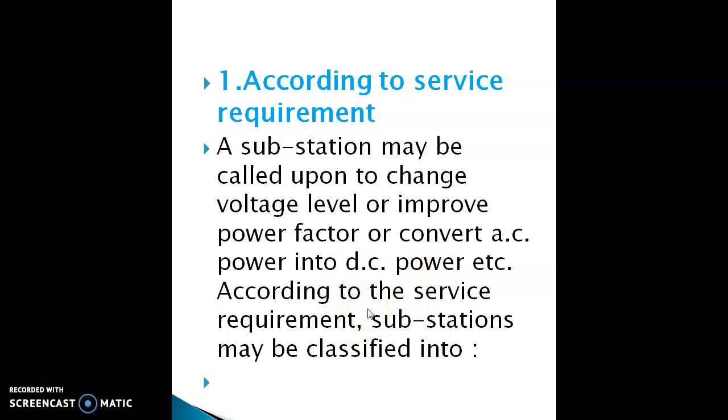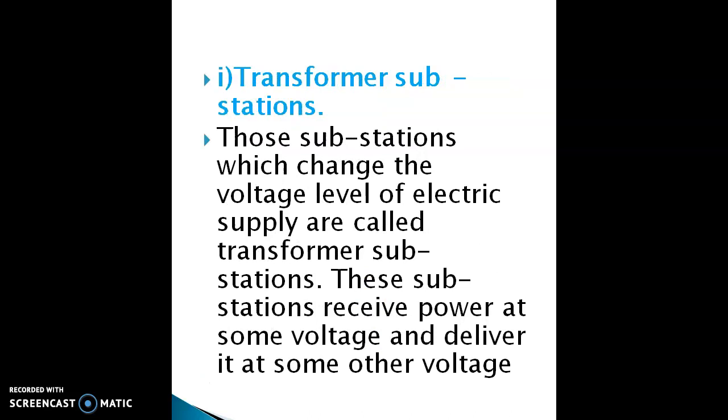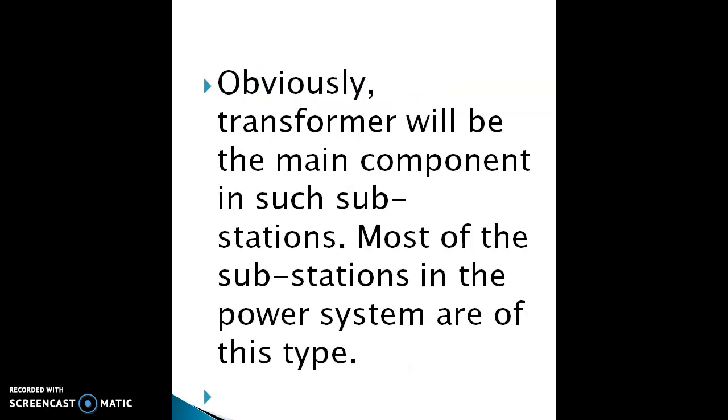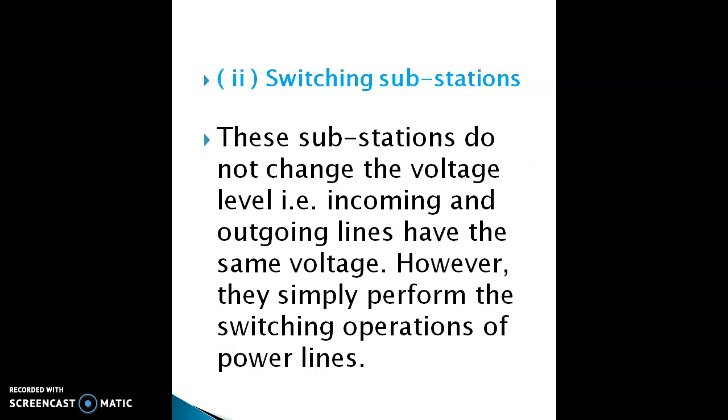According to the service requirements, substations may be classified into, first one, transformer substations. Those substations which change the voltage level of electric supply are called transformer substations. These substations receive power at some voltage and deliver it at some other voltage. Obviously, the transformer will be the main component in such substations. Most of the substations in the power systems are of this type.